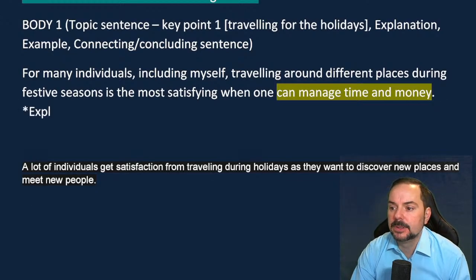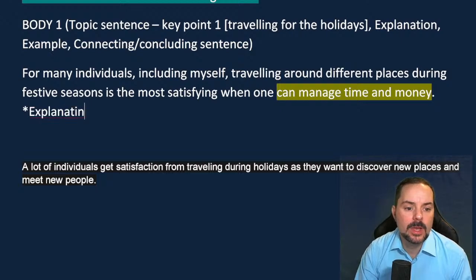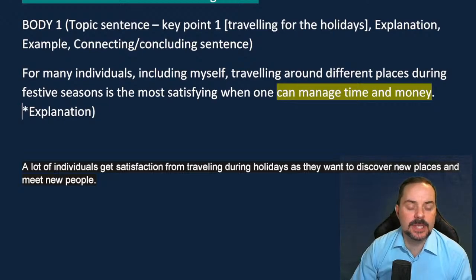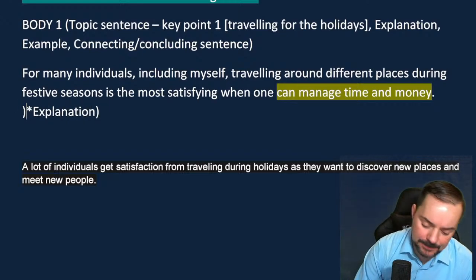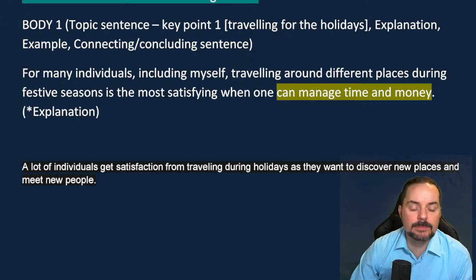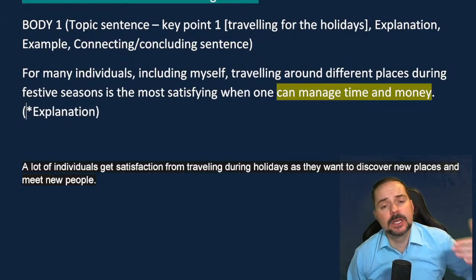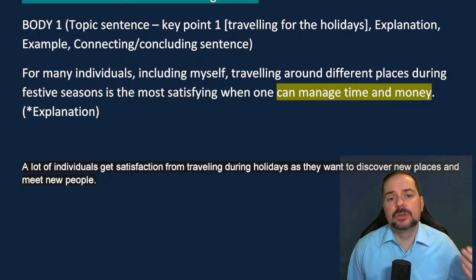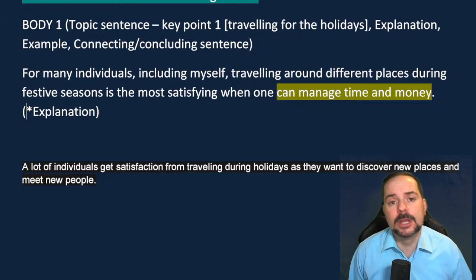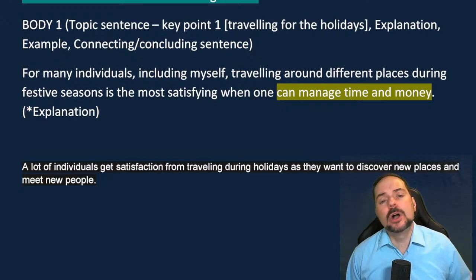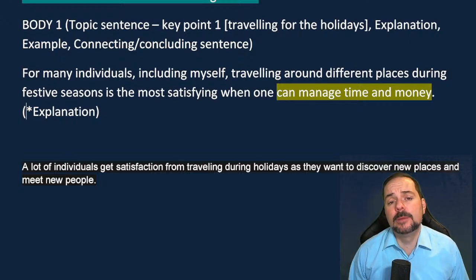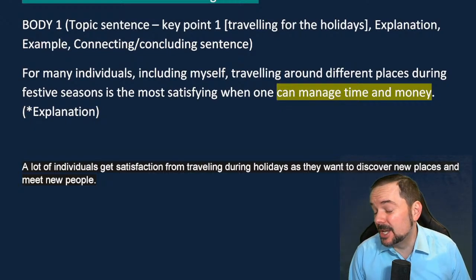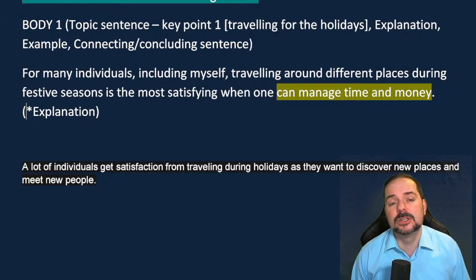So now, once you've finished the topic sentence, then you basically explain it. And this is why it's really important, students, that you have a good topic sentence, because everything is connected. So your thesis has to be really good because your thesis gives birth to your body paragraph. Your topic sentence has to be really good because your topic sentence gives rise to your explanation. Your explanation has to be really good because your explanation leads into your example, right?